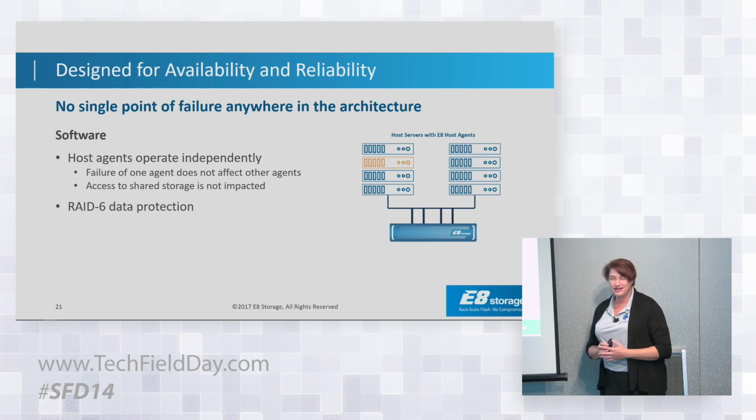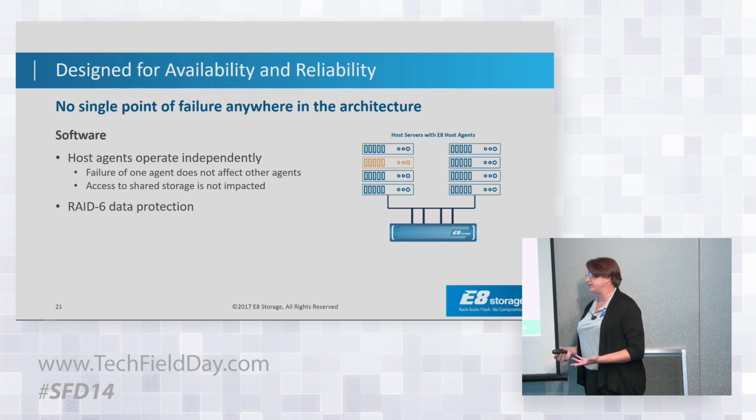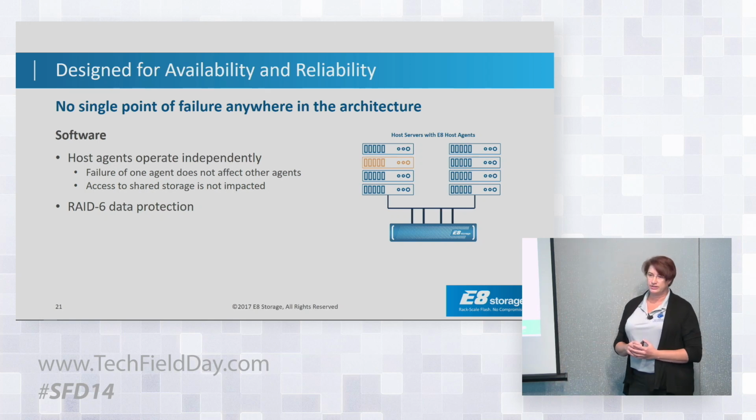Okay, availability and reliability. One of the keys in the architecture that we've built in is reliability and availability. On the software side, each of those host agents are independent entities from each other. Of course, there's centralized communication back to the controller, but if any one of those agents goes down, it doesn't have any impact on the rest of the agents and the rest of the servers. If that server goes down for whatever reason, that data stops, but all the access from all the other hosts keeps going. Everything is RAID 6 protected on the controller, so the data is fine. Once the host comes back up, it can reconnect to its LUN, and it's good to go. That's keeping the entire system alive, even if one portion of the components fails.